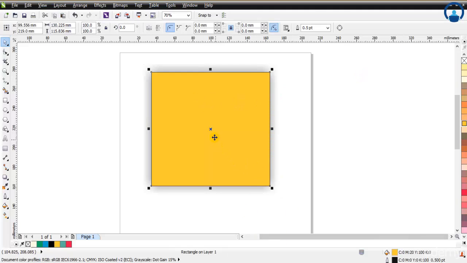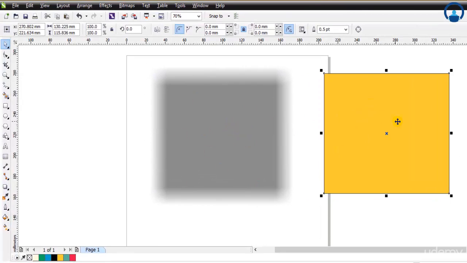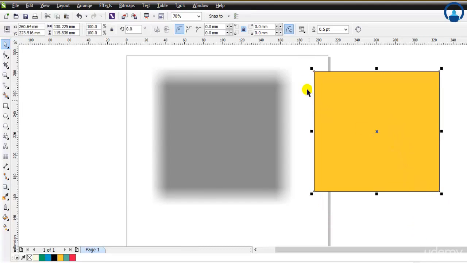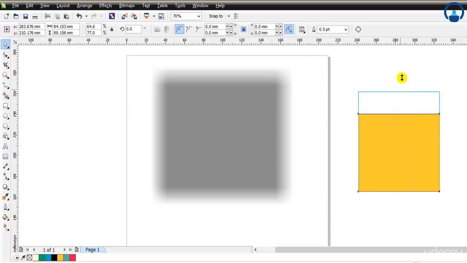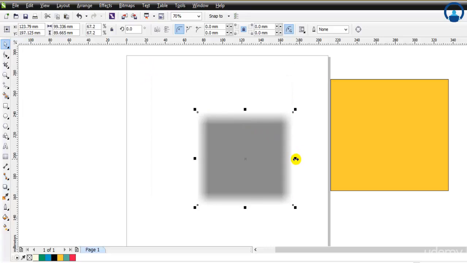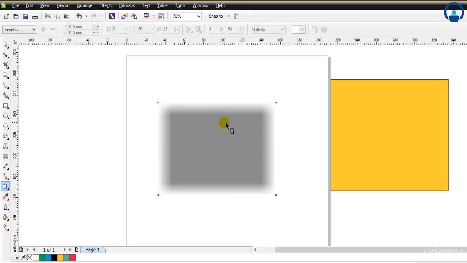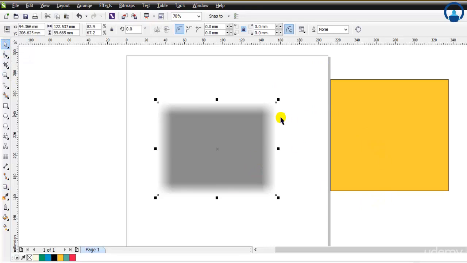Now you click this object here and you move it, the shadow remains in its place, and the object keeps moving. Even if you increase or decrease the object size, it doesn't change along with your shadow effect. Now this has become an object. Even if you go to shadow effect, you cannot change the effects of this shadow, because it is now separated from your original object. This is how you can separate a shadow from your object.